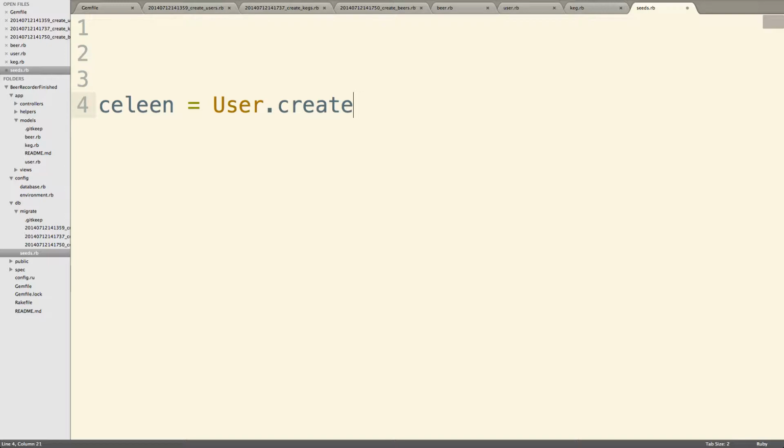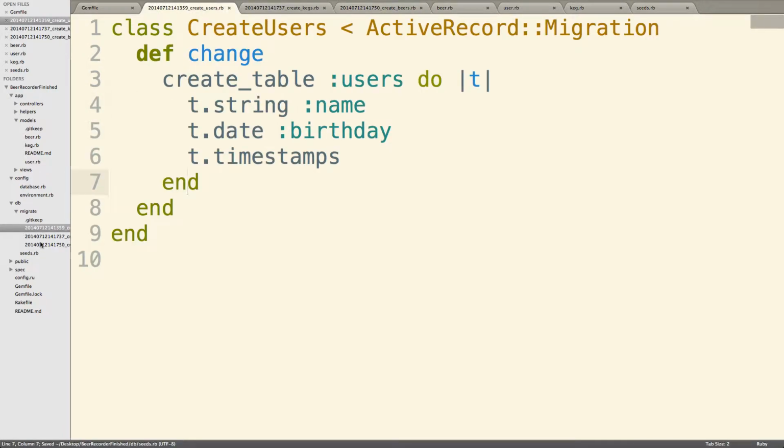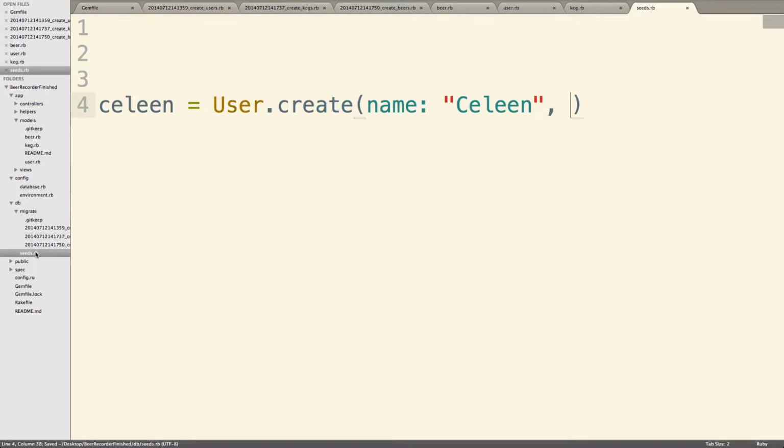What do I need in here? Name and birthday. Celine. What is it? What do we call it? Birth date? Birthday. Does anyone know the format that I need? Do you know, Celine?